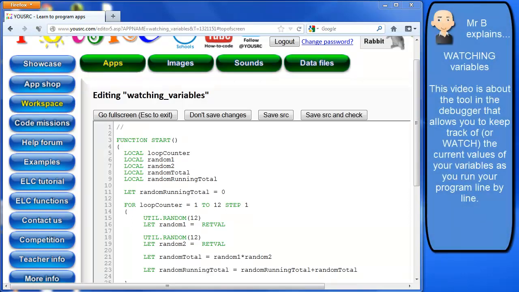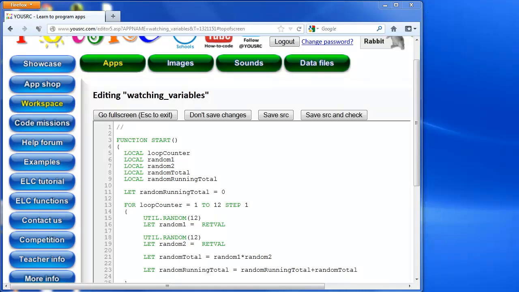Now previously we've looked at the debugger and the idea of being able to run through our app line by line, and as powerful as that is, the way that our app works is really all about the changing of variable values. Often, when we're looking for bugs in our program, it's because variables for one reason or another have been set to incorrect values, and we need to try and understand why. There could be all sorts of reasons, but we need to be able to locate the problem, and in order to do that, we've got to find out where our variables are being set to the wrong values.